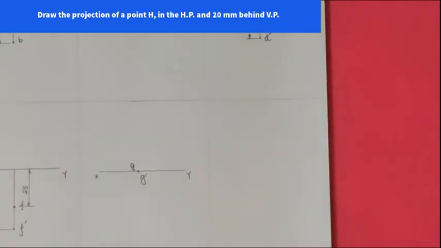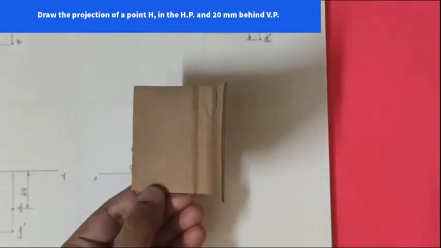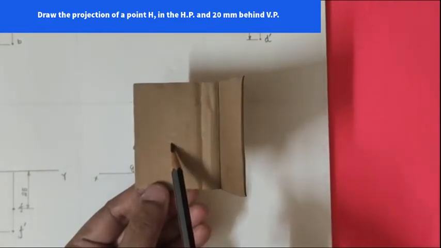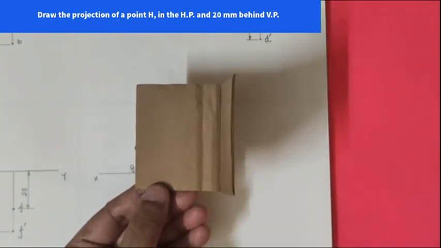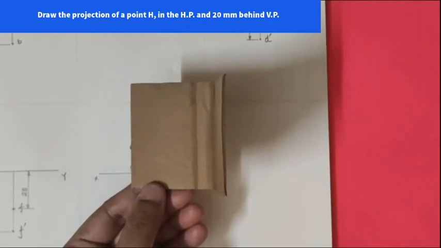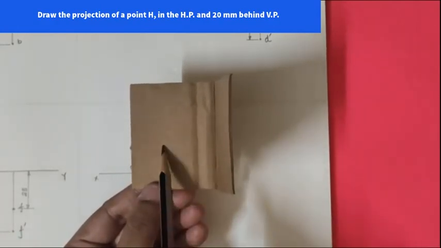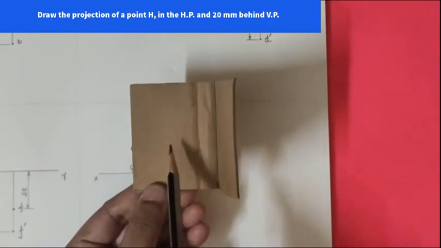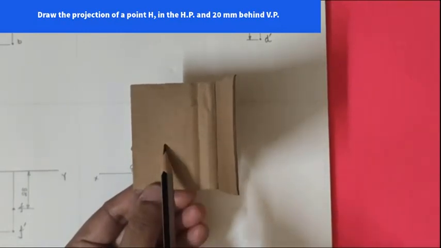Now let us draw the last question. Last question to dia ase swa, you have a point H which is in the HP and 20 mm behind the VP. Behind koar lage lage pisot loi gusi jabo. In the HP mane point to ase HP. So this is in the second quadrant. So second quadrant jitya ase in the HP ase. So and 20 mm behind the VP. VP pra 20 mm atorot ase.